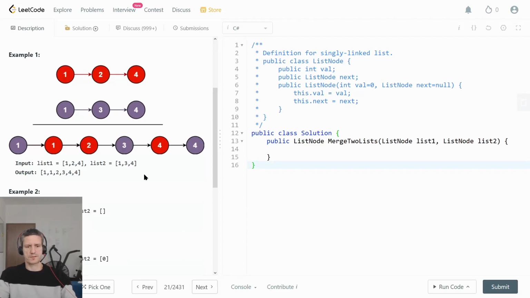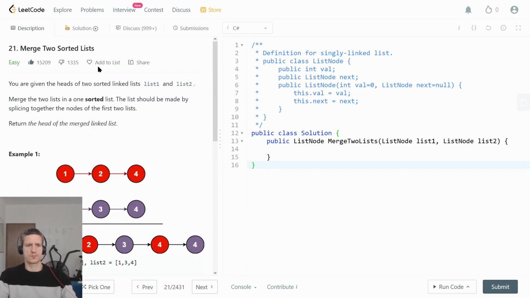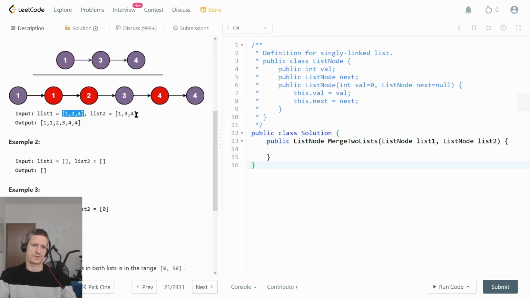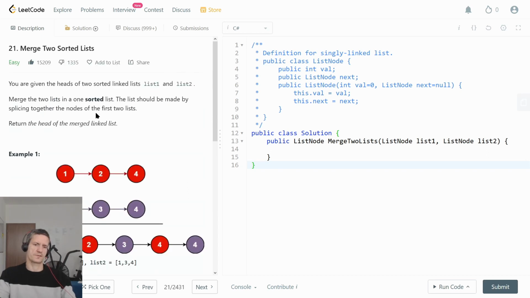Today we are doing an exercise which is very interesting called merge two sorted lists. So you have list 1, 2, 4 and then 1, 3, 4, and you need to return one list which combines them in ascending order. And the linked list is a list node which always has a next property, and the next property is also a list node. So every single list node object has a value and a pointer to a next list node.